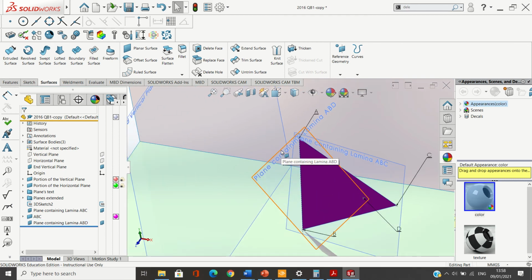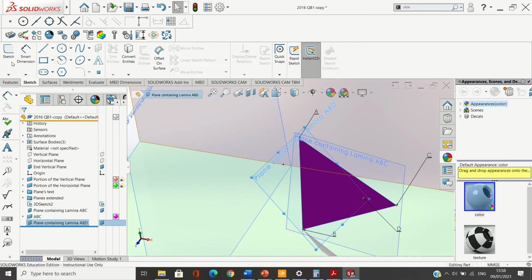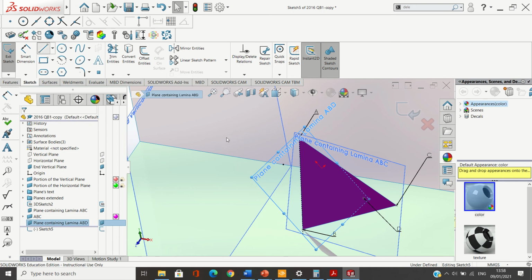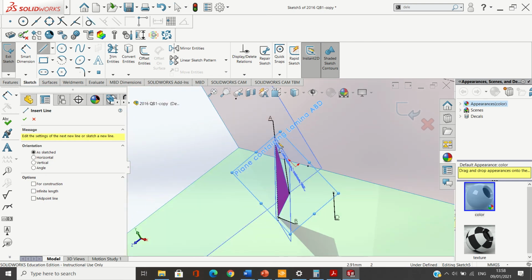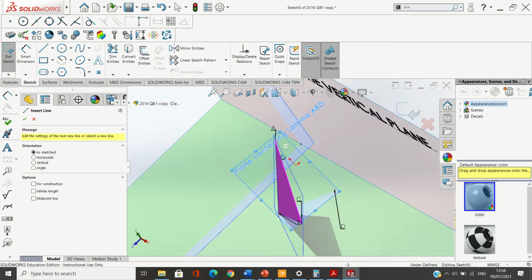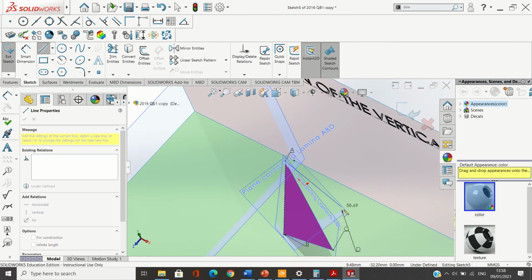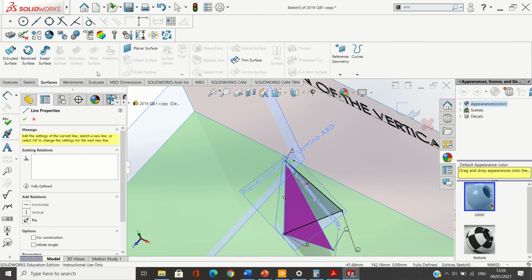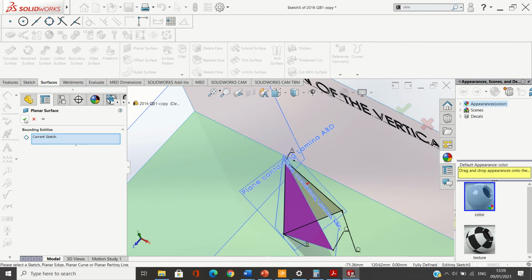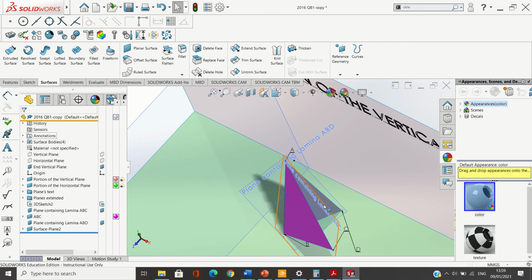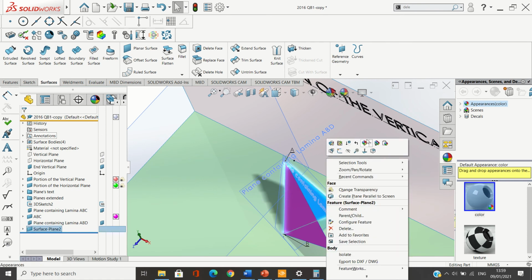Then we're going to click that plane, sketch on it, line, joining A, D, B together, and we're going to go surfaces, planar surface, tick OK, and can change the color.